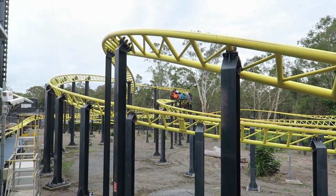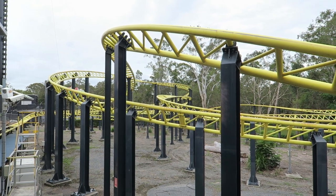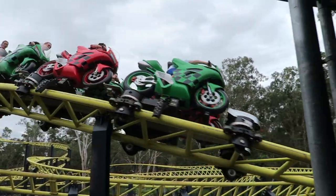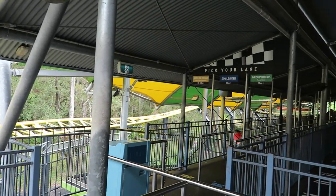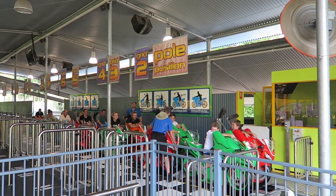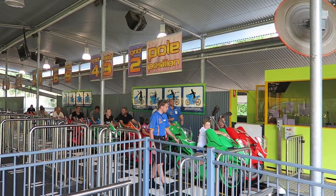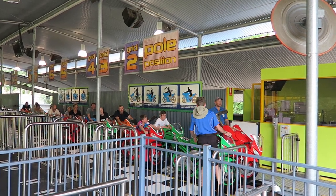Heading here first is a wise decision, assuming you get to the park at opening. This is what we did, so we were able to avoid a wait. But this ride has a lot of queue space and a line that moves at a snail's pace. This coaster only had one train on the course, which seems to be a common occurrence at Dreamworld. Each train seats just 16 riders. Add in slow dispatches due to awkward restraints, and it's no surprise why this queue line moves at a glacial rate.